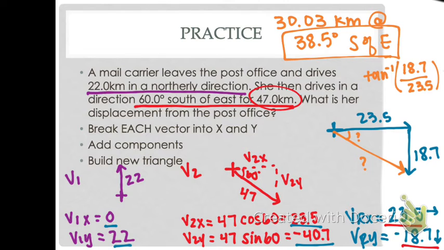Okay. It's a lot of work, but it's just basic algebra, right? The scope of work is a lot, but the actual difficulty of the work is not. The biggest part with vector addition problems is that you have got to stay organized. Your paper has to have very clean writing, very clean diagrams, very clean organizational systems. So you've got to get yourself into a system that works for you, but we've got to make sure we're really paying attention to detail. When we do this part of our problems, we have to include the negatives. If we have something moving south or west, we have to put the negative on that component.